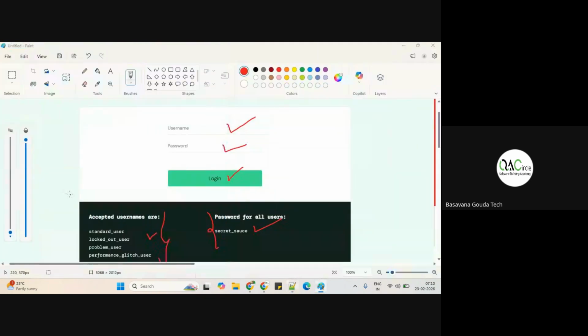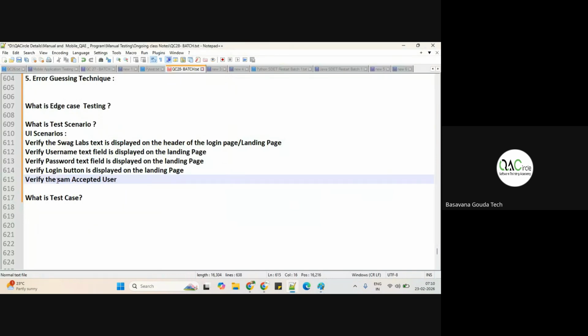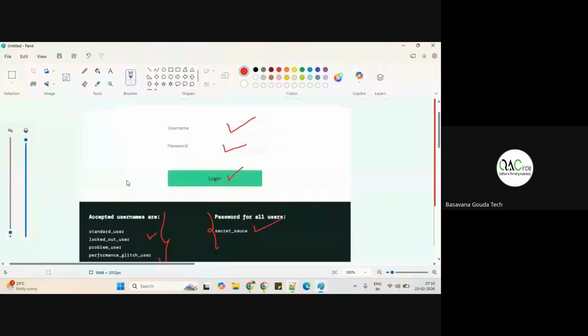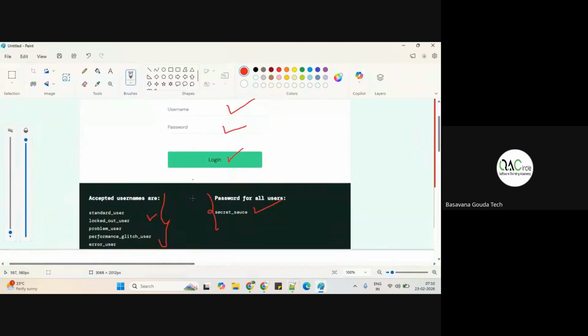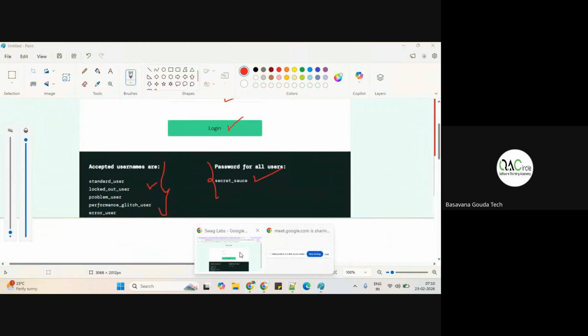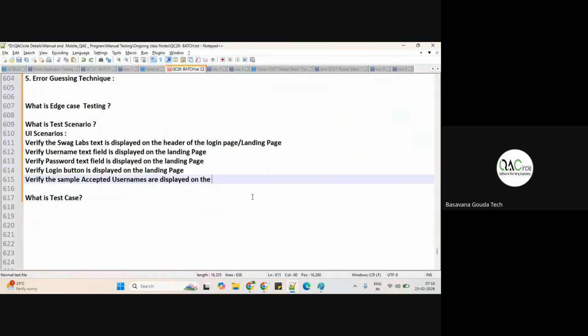Verify the sample accepted usernames are displayed on the bottom of the landing page.